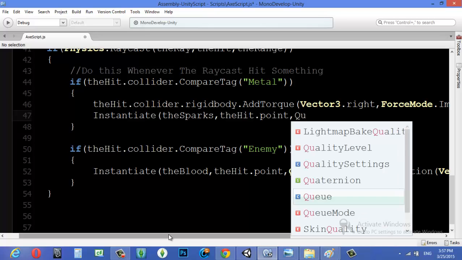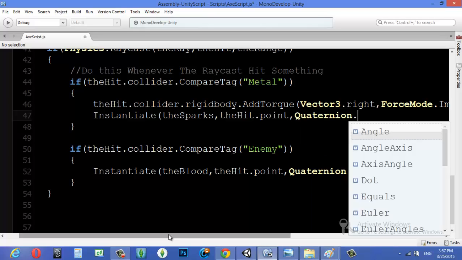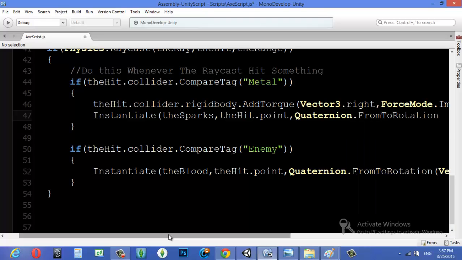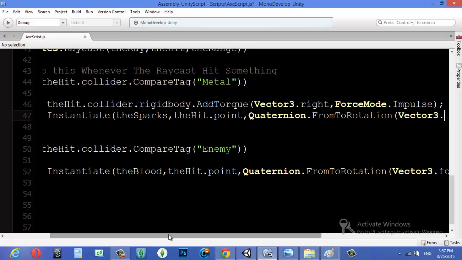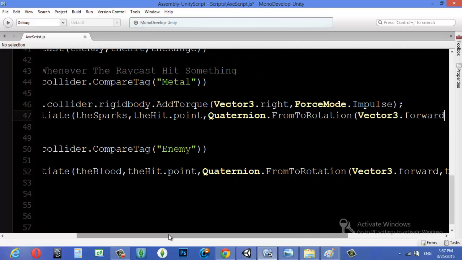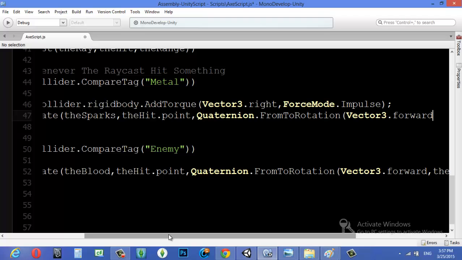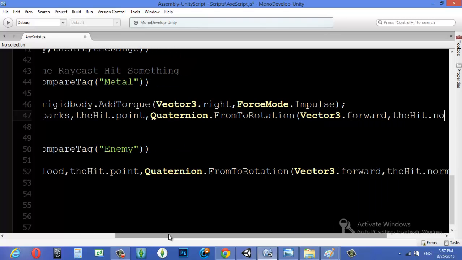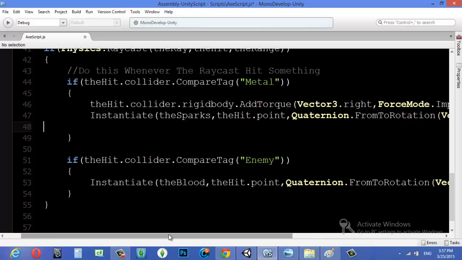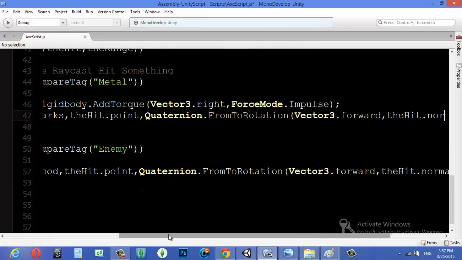You will understand better what I'm saying. So for the rotation, from where we're heading, it's going to be Vector3.forward, and then the hit.normal, from normal.